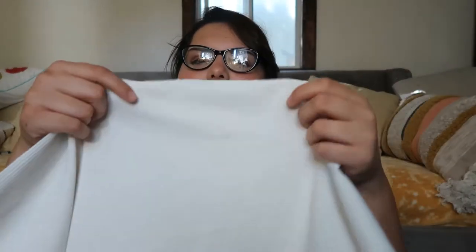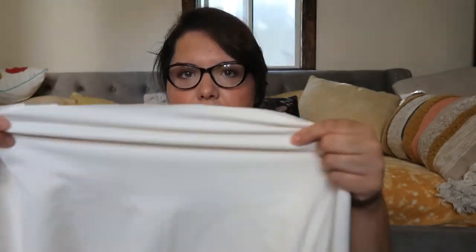I'm gonna be going from neutrals down to colors so it gets less interesting and then more interesting. Bear with me — I have a lot of whites and creams in the first portion but I have plans for all of them, and I have a lot of it so I figured why not. The first fabric I'm going to be talking about is this pretty heavy-duty fabric. It's less stretchy this way and more stretchy this way, and I have a ton of it so I'm gonna use it as much as I possibly can until it's gone.